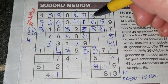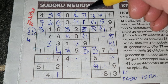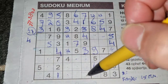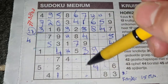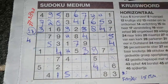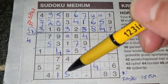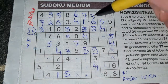Alright. Okay. Then we have a 5 in this row, 5 in the row below. So in the last row, the only 3 places left for the 5 should be here, here, or there. We see there 5, no 5 there. Here, 5, no 5 there. The only place for the 5 should be there. And all the 5s are used, I can see. This is number 2, number 5, okay.